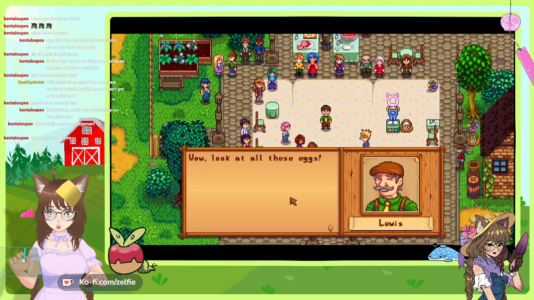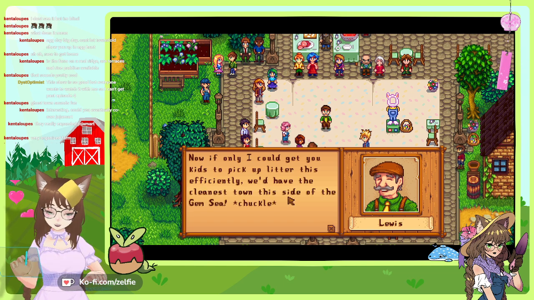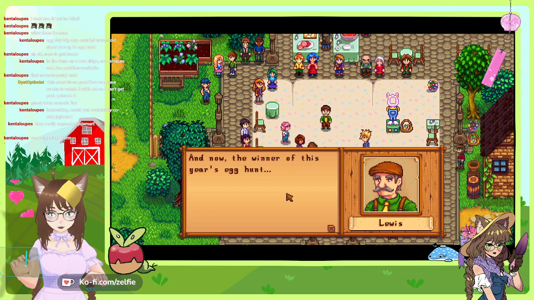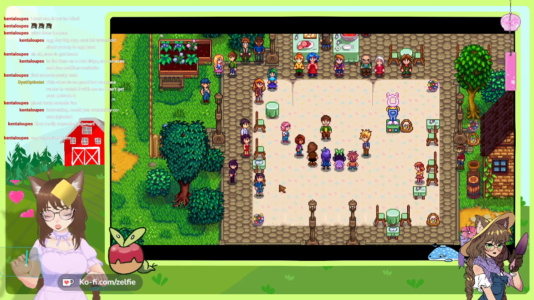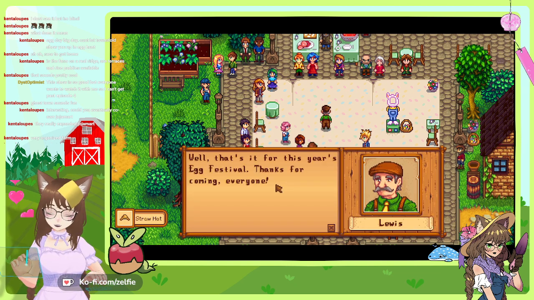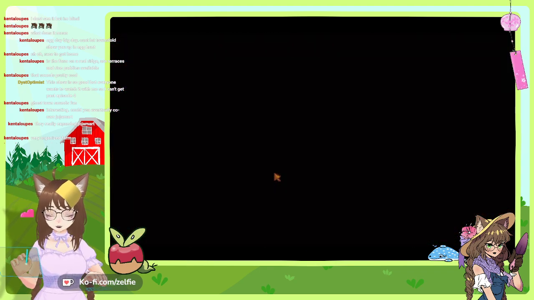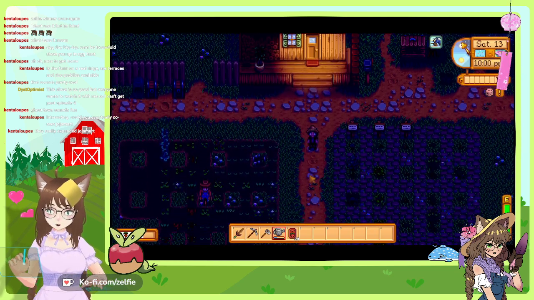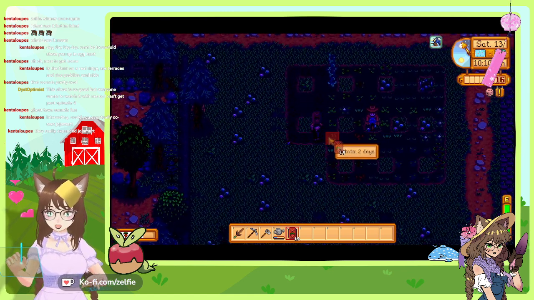Okay. Wow, look at all these eggs. Now, if only I could get you kids to pick up litter this efficiently. We'd have the cleanest town this side of the Gem Sea. Ha ha ha ha. And now, the winner of this year's egg hunt. It's Zelfo. Of course, it's Zelfo. Give me my hat. Here's your prize. Enjoy. See ya, losers. Yeah. Gotta put my hat on. Once again, I know where the eggs hide.